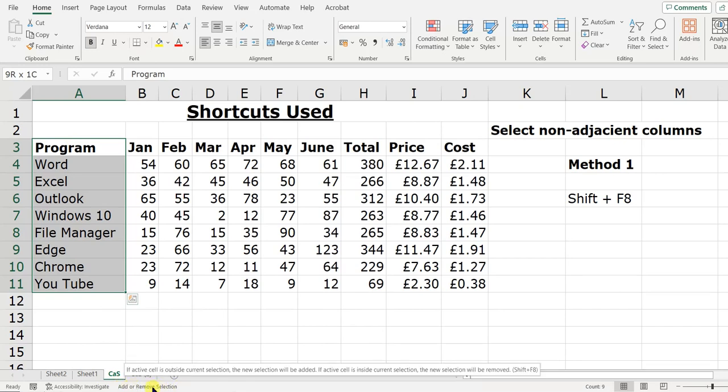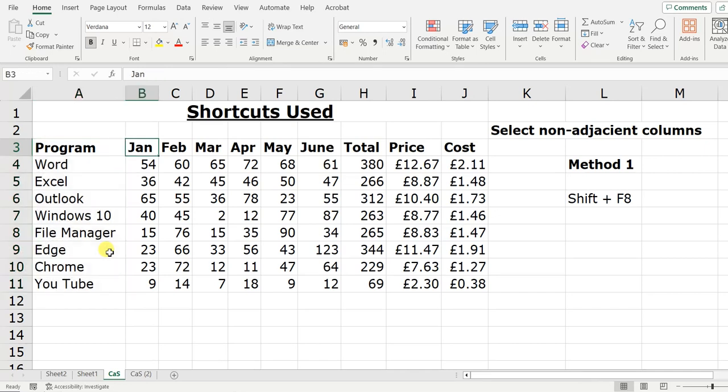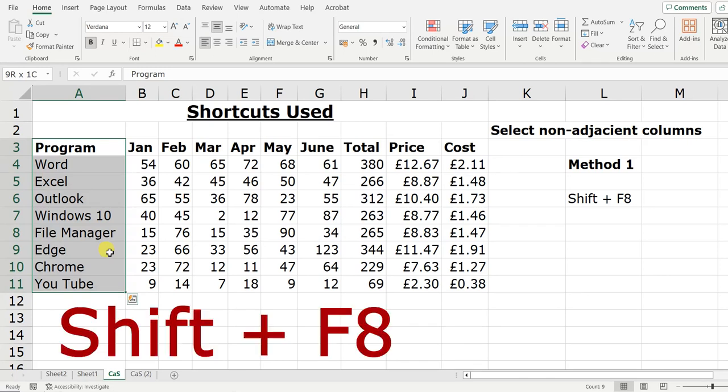If that's not on the status bar and I move my arrow keys, I lose my selection. I'm just going to reselect that, and now if I press Shift F8, down in the status bar it says add or remove to selection.